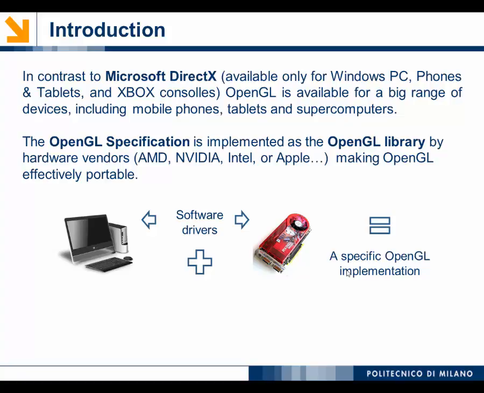Another way to explain this is that it doesn't matter how your hardware performs some function. What is important is that if I call a function using the OpenGL standard, I expect to obtain the same results on any graphic adapter, independently of how it was implemented by the manufacturer.